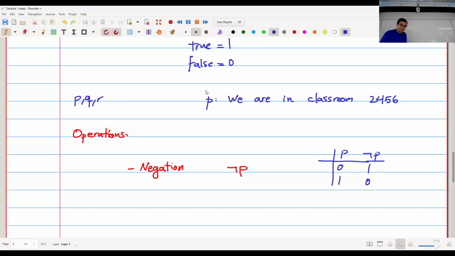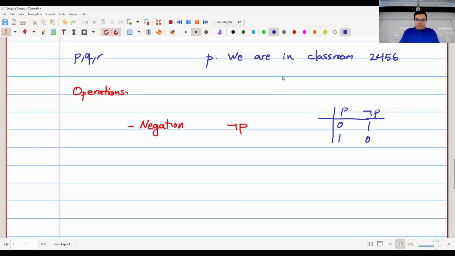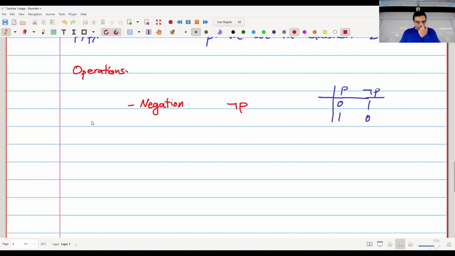Again, I'm telling you, this session is not representative. The rest of this course is not going to be easy like this. So this is what I call a truth table, and this is just negation of P. And sometimes instead of saying negation of P, I just say not. But I like to do some other operations as well. And actually, I like to be able to combine several different atomic or non-atomic propositions. So I would like to also be able to do disjunction.